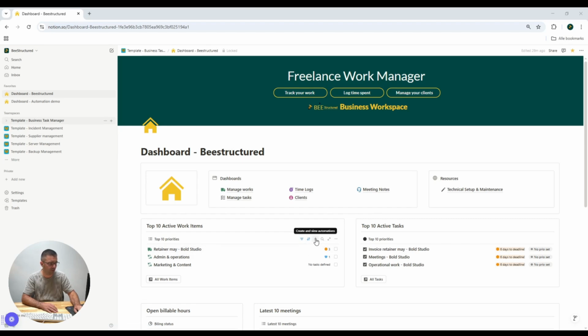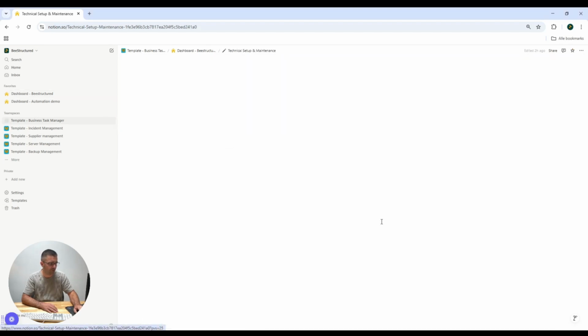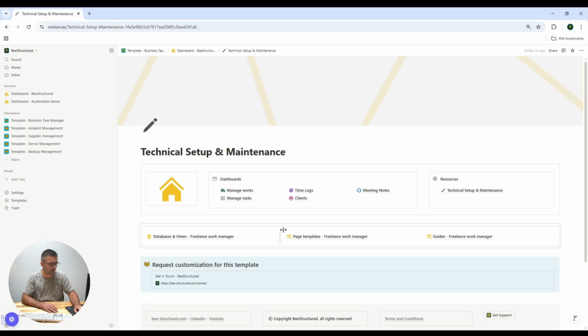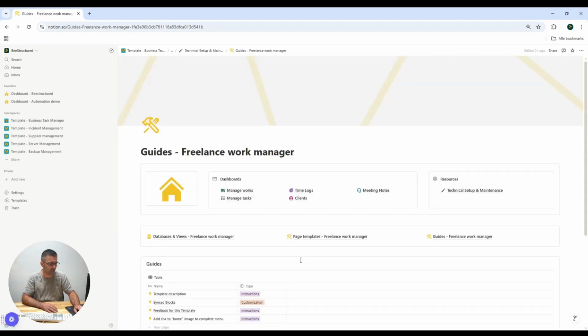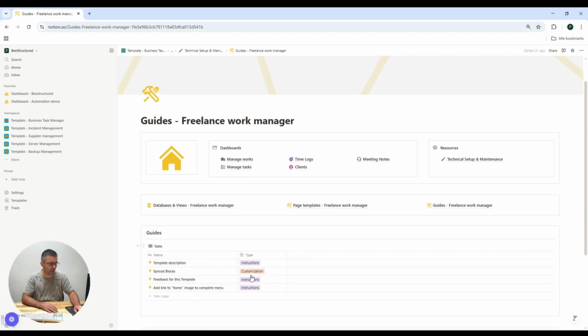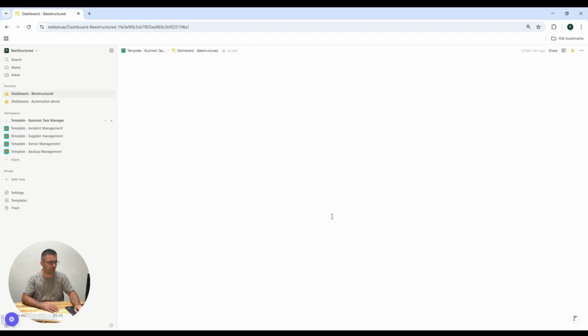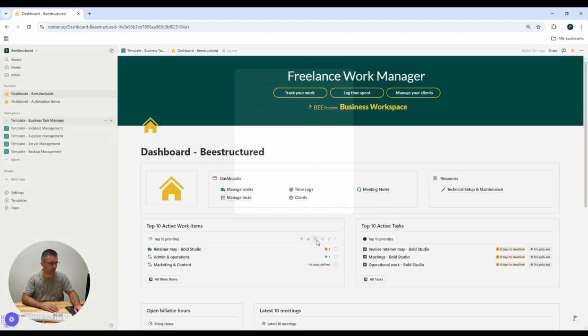So I'm going to show you one automation. I'm also going to put the instructions for that inside technical setup and maintenance and in guides. So after this video, when you download the template, you can find the guide for adding some basic automations in here as well. So let's start by creating an automation.